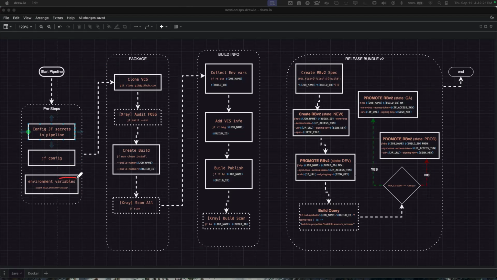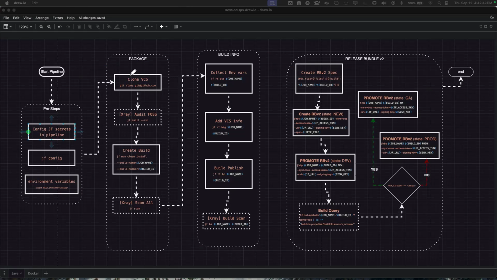Then define your environment variables. This is based on every project. Let's assume if you are building a web application, you want to call that a package category as web. Or if you're building an internal library, just call it a library. I'll talk about why this is important at a later stage, right?